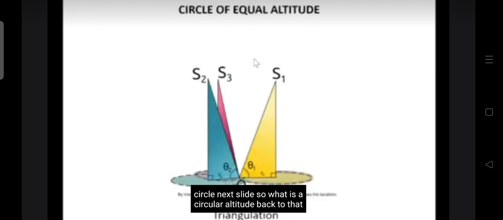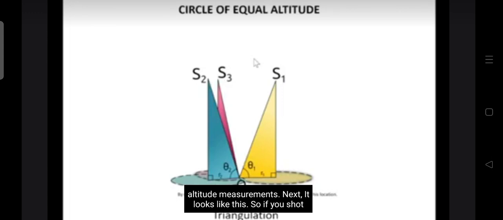Next slide. So what is a circle of equal altitude? Back to that other slide. Well, if you sight one star, you're not really triangulating, but you know you're somewhere on that circle. But when you get the second star and third star, you can triangulate. And this is what it's showing here. And notice they got the box designating right angles. This is from Baller sites, not Flat Earth sextant sites. This is their drawing. This is what they're telling you is happening. And then we know what the zenith distance is, the complement of each of those altitude measurements.